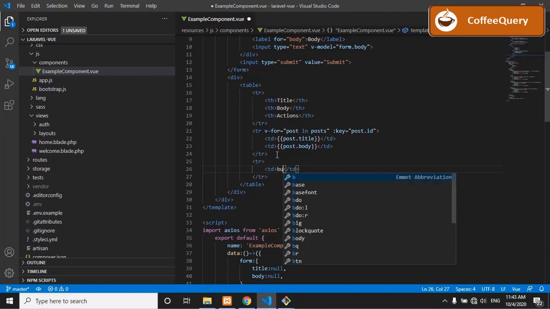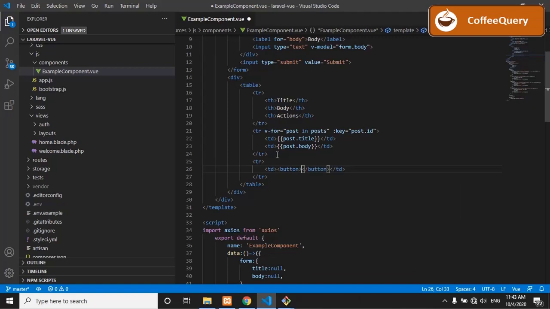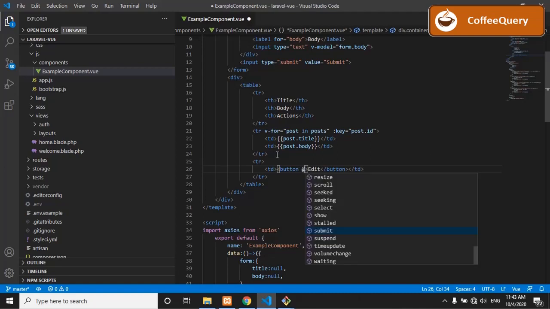td, button, or okay, it's date, and at click we call a function in date.